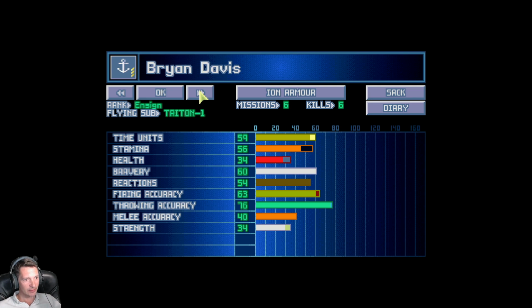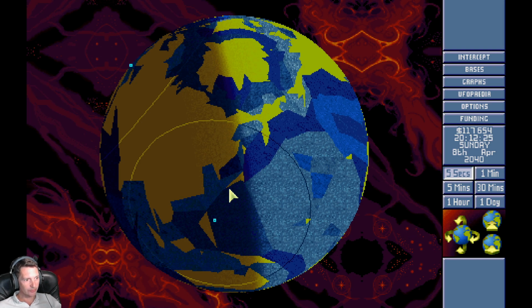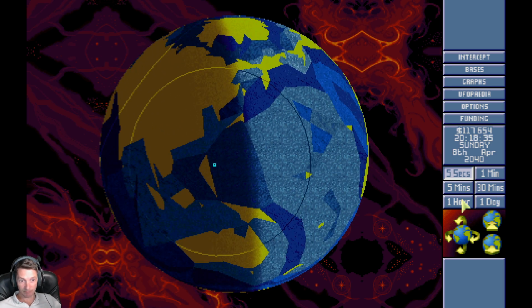Brian Davis, 6 missions, 6 kills. Hello. Michael Powell, 5 missions, 2 kills. Cookie the second, we need to get you up there as well. 1 mission, 1 kill. Awesome news. We didn't actually leave it where anything was happening, so let's just move on.